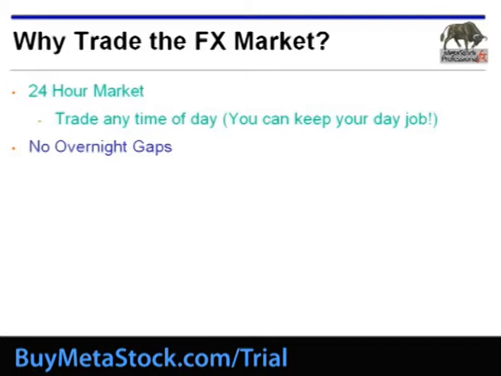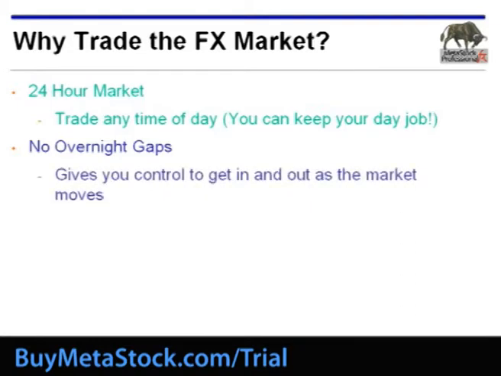The Forex market, there are no overnight gaps because the market doesn't close during the week. It does close on the weekends, Friday evenings, and opens up again on Sunday evening. But anytime during that time, the market automatically rolls over at 5 p.m. So there are no overnight gaps. Now, can the Forex market gap? The Forex market can certainly gap because of many times news or whatnot, but it gaps while it's open, not while it's closed. This gives you the control to get in and out of the market as it moves.